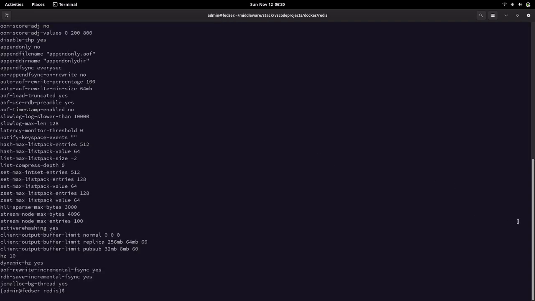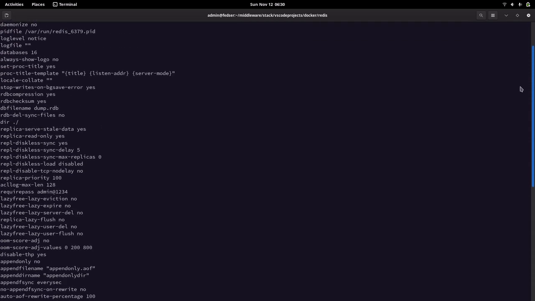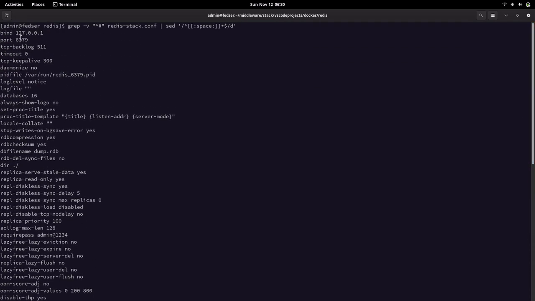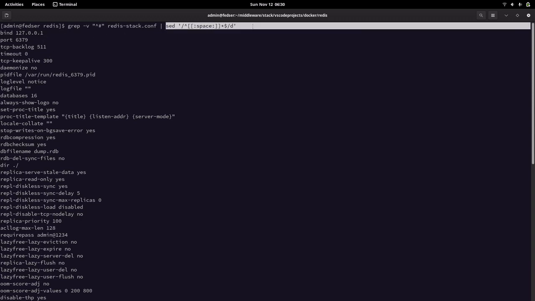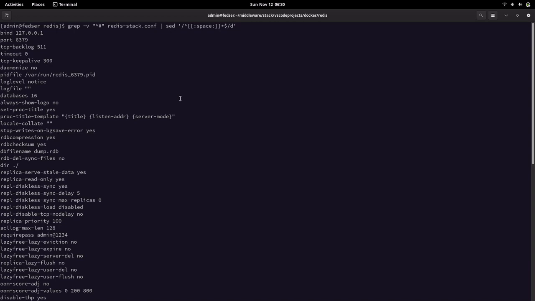This is how you will be able to get the Redis configuration with all its values and without any comments. I just used this sed command to remove all the lines with comments or empty lines.